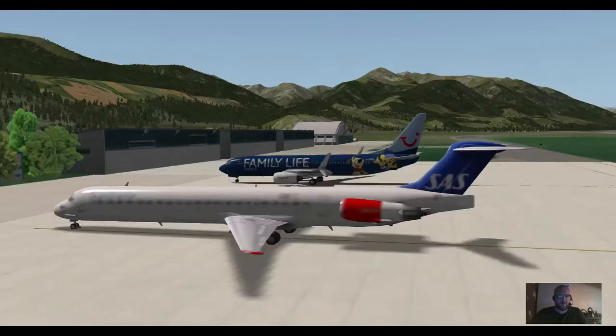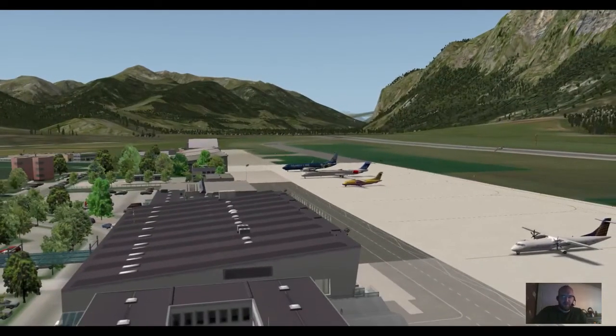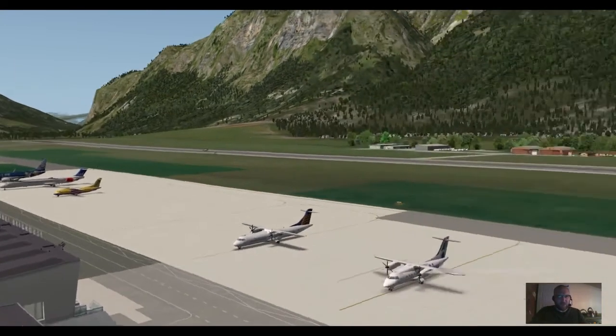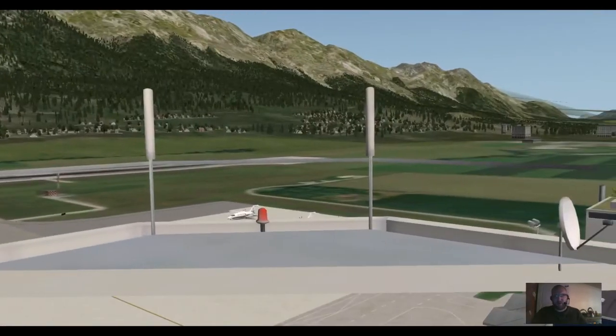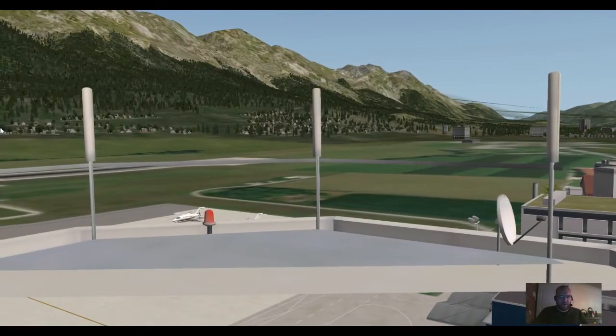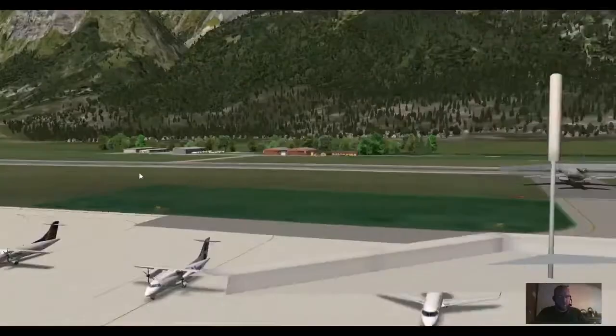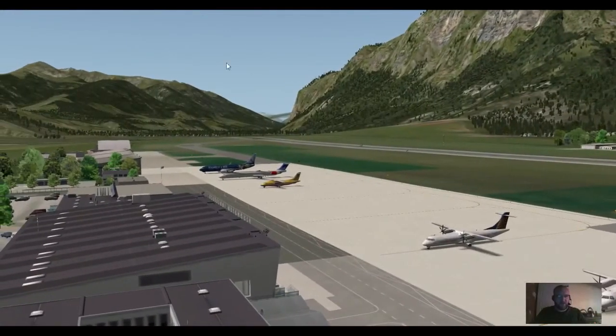I'll change to a different view. So you can basically see the challenge to land on this runway here. There's two runways. We're going to do a landing on 08. This is runway 24. This is runway 08, and as you can see, you can't do an actual approach into the airfield directly because there's a big mountain in the way.